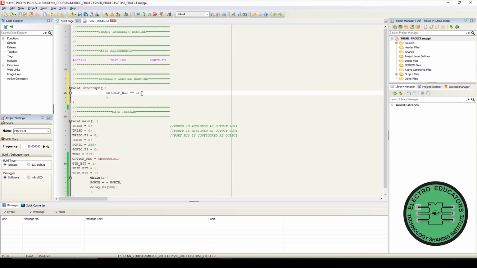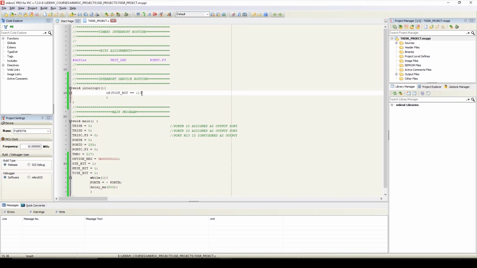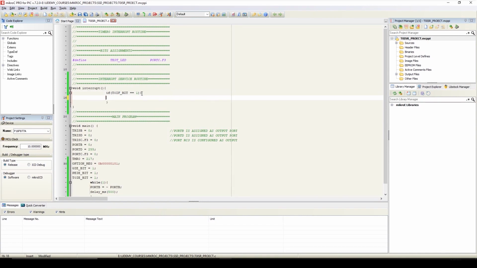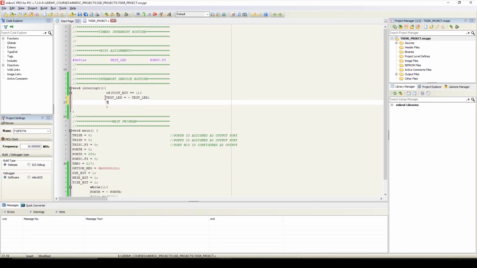if the timer 0 interrupt flag bit will be 1, so the program will come into this if condition, and here we will toggle the test LED. Here we will write test LED, equals to inverse of test LED bit, that is inverse of test LED, and now we'll reload the timer 0 register, that is TMR0 equals to 217.